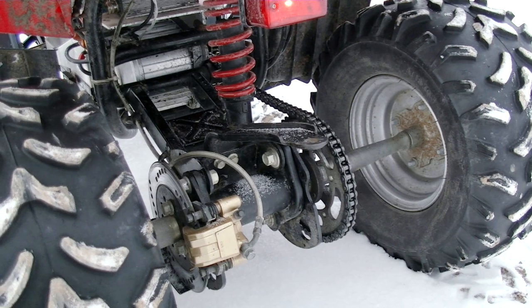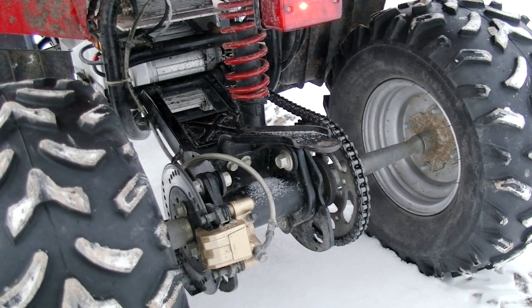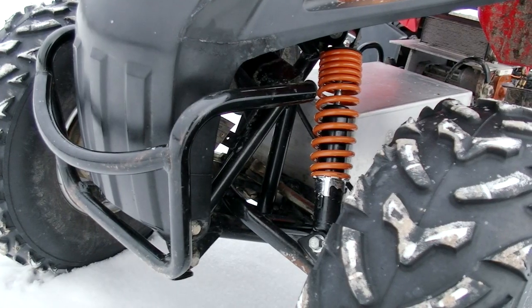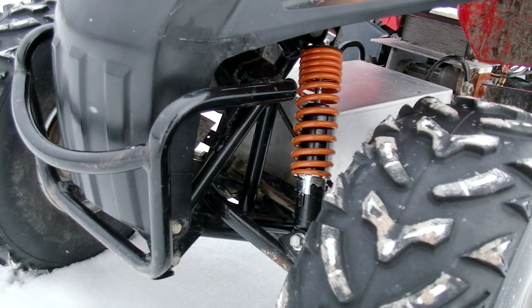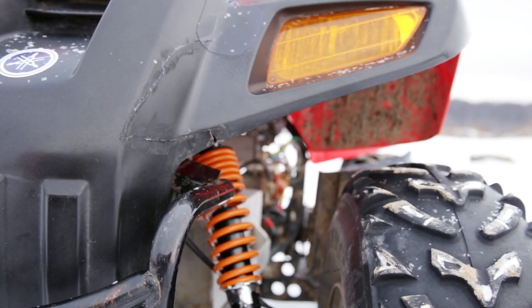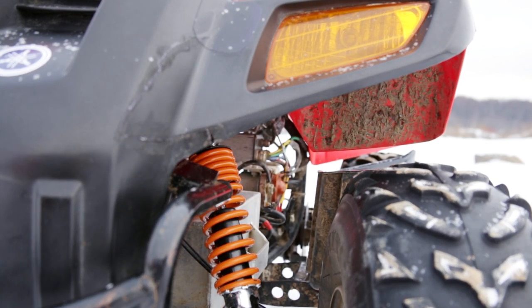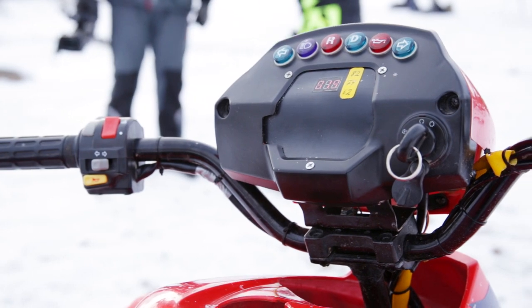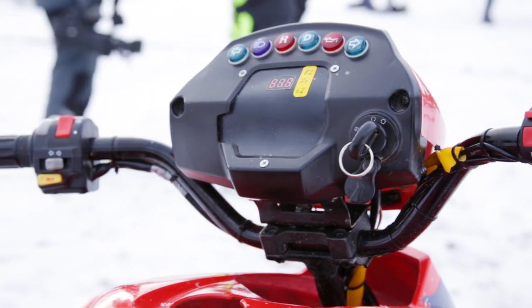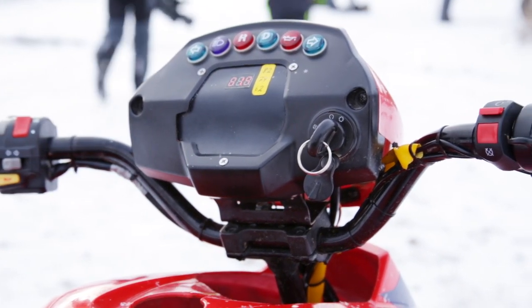The motor is very powerful, but what about the battery? We see here a lithium LG battery — 48Ah and 72V. These batteries are also used in the electric car Chevrolet Volt, for example. The charging time is only 2 hours. There is also a controller, the Kelly KOS 7230. All other parts of the quad were not modified.